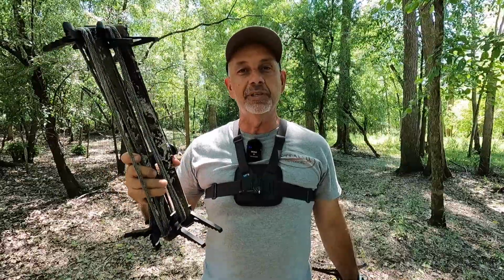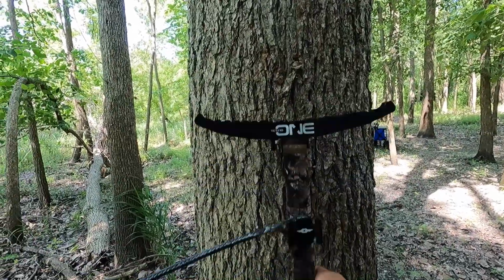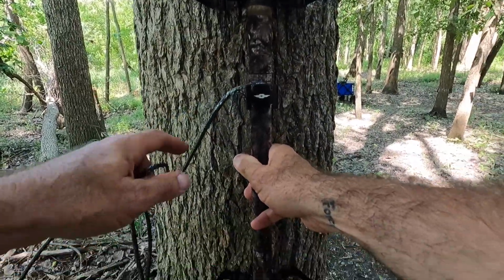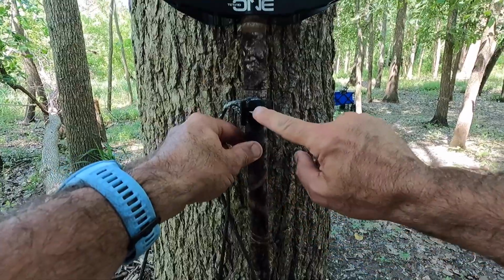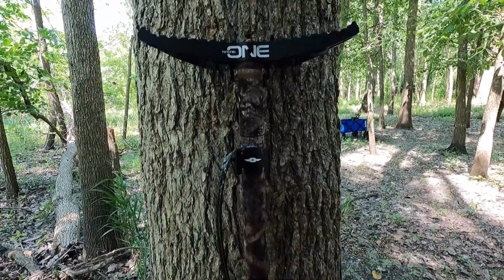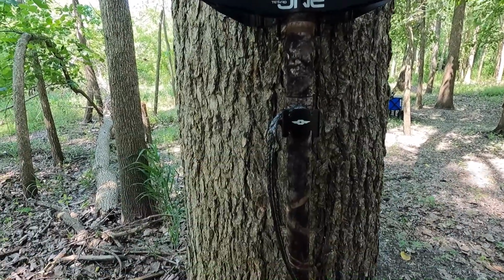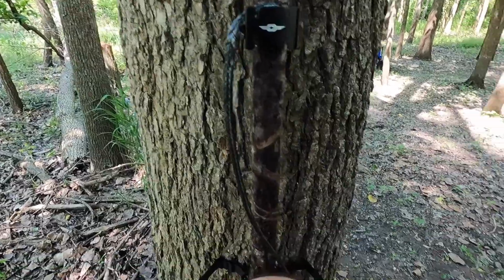Got the chesty on. We're going to put the GoPro on the chest so you can see how you attach these to the tree. All right, let's go over to the tree. All right, guys, so the Tethrd One Stick. We're going to put this baby on the tree. And here is your button. I'm going to hold this with my knee. Then I'm going to throw it around the tree. It's a little bit harder when I'm holding it with my knee just because I'm not as close to the tree. We're going to do the best we can here.